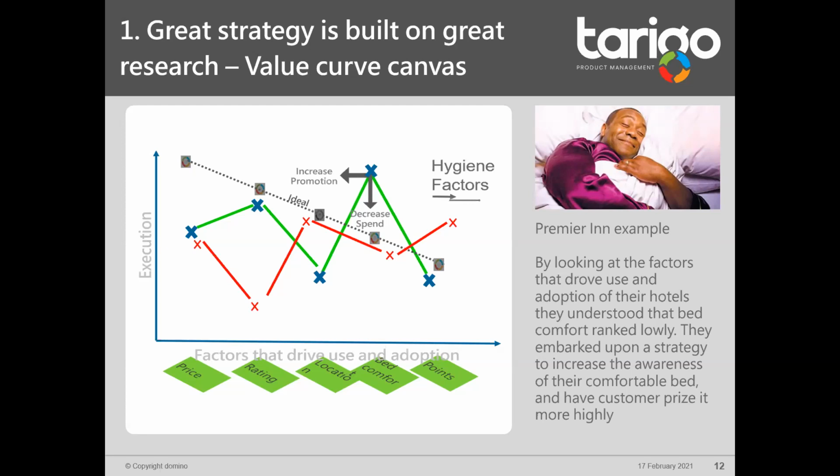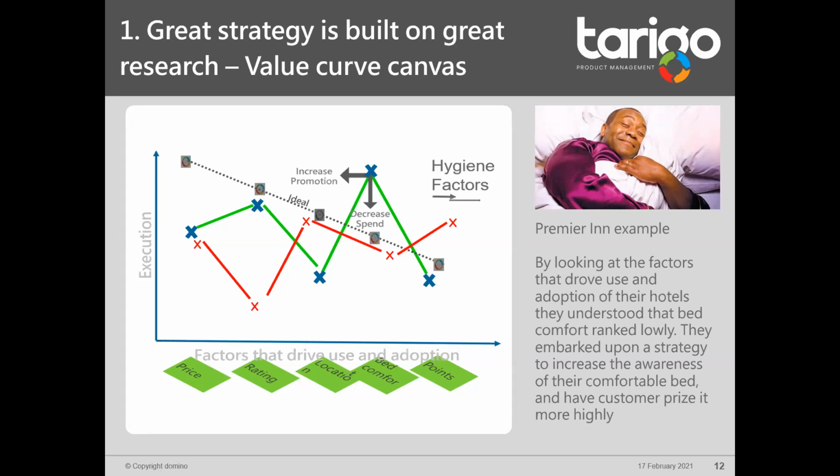What you then start to do is plot yourself and score yourself around those things. So you'd be asking yourself, on a scale of 1 to 10, how well are we doing on ratings? Do we have good ratings? First of all, you're asking, is ratings ranked number 1 or 2? Where is it on that axis? Then you're asking, how did we score against that? So you start to plot your own line on that. Then you also start to ask, how well are my competitors faring against that? And you can see that grey line down the middle that goes from high to low. That's really the ideal curve that we're looking for.